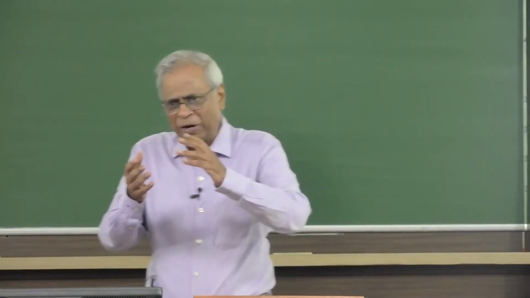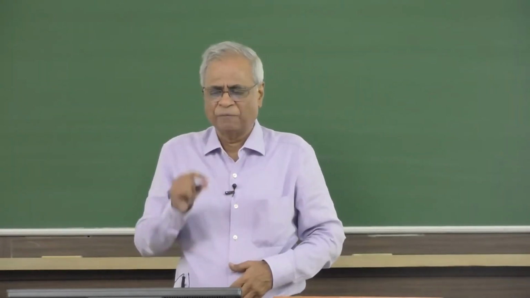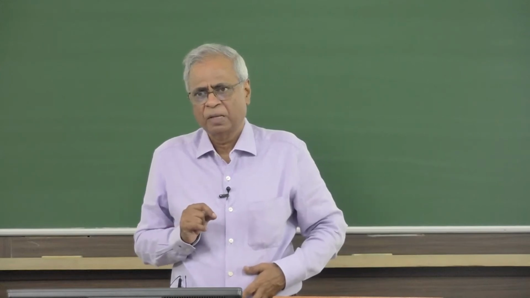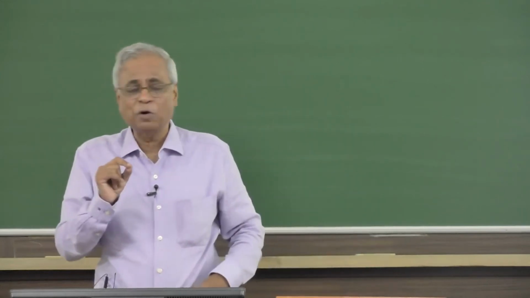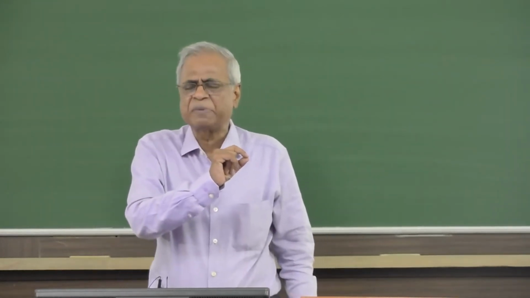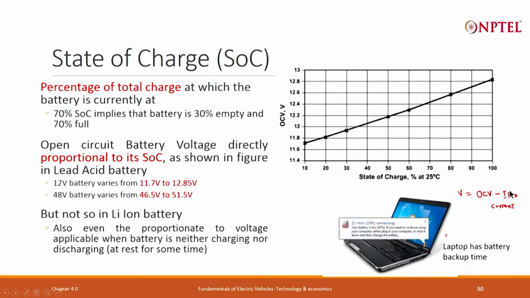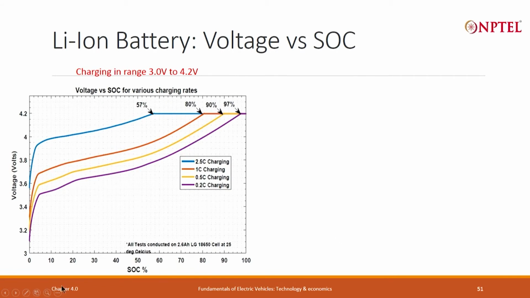When you design the battery, the designer will measure this, the voltage versus current. Now, you want open circuit voltage, so you want current to be negligible, extremely low during charging time, nearly 0 current. If there is nearly 0 current, this factor will be nearly 0. So, the voltage that you are going to measure is open circuit voltage, and the relationship between the voltage and state of charge is given here.